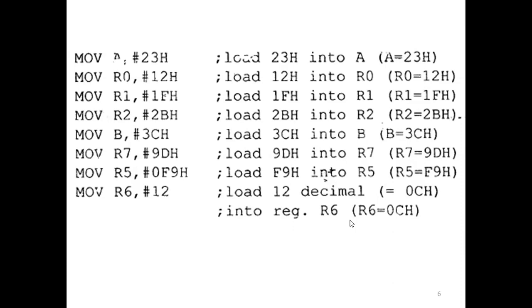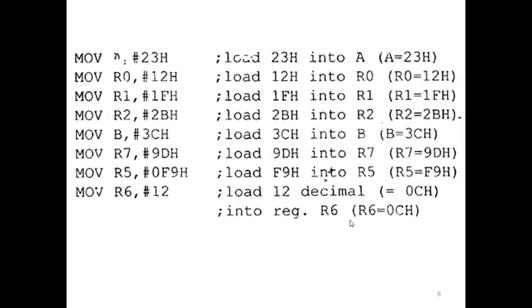That will be wrong. C will be treated as an alphabetic letter. If this is a hexadecimal number, put 0 in front of that. So hash 0CH will be copied into the R6 register. So if values 0 to F are to be moved into the 8-bit register, the rest of the bits should all be 0. You can see if I am only moving the 12, that is C, so put the 0. That is H.